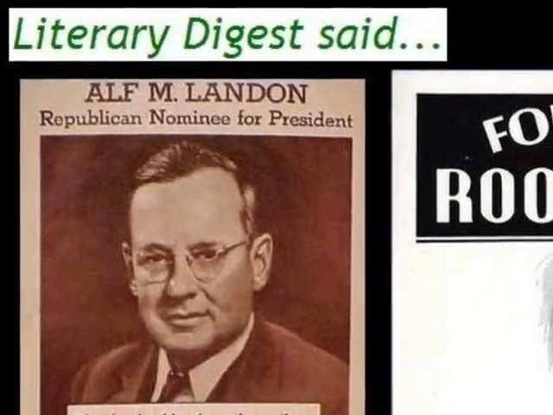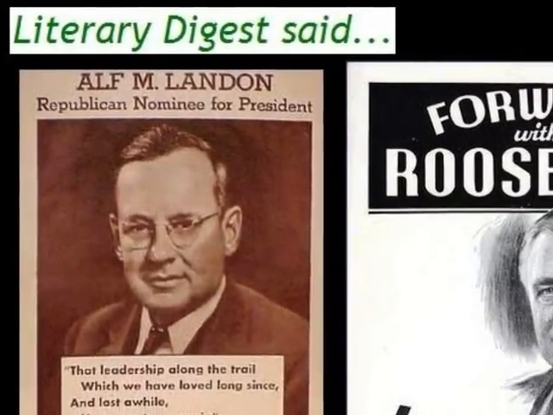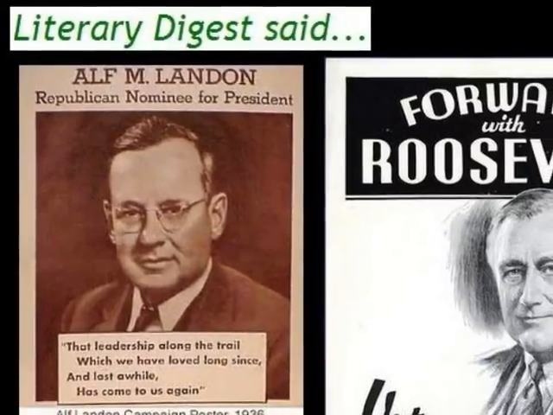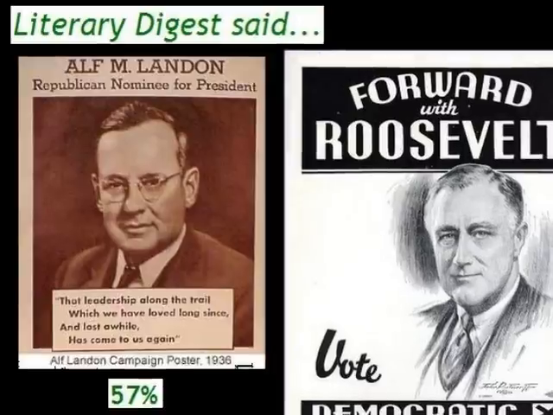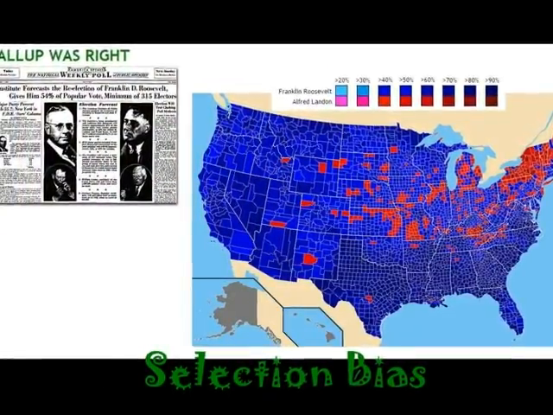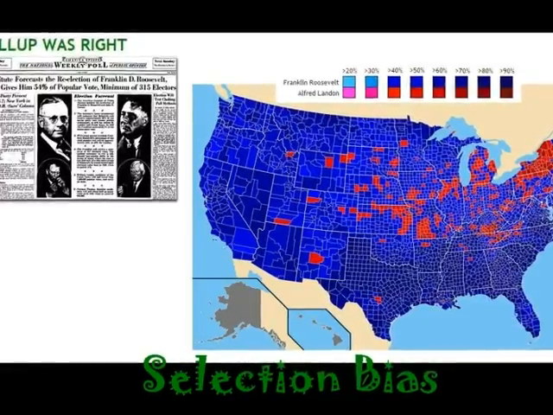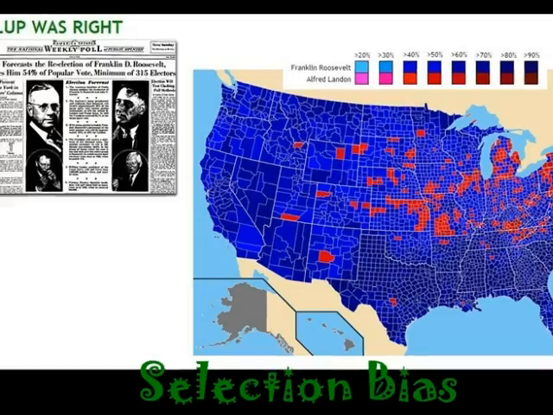Why was it wrong? It was wrong because you didn't represent the whole population. Not everyone owned cars and telephones in the 1930s, only wealthy people. Your experiment had a selection bias. George Gallup, one of your rival surveyors for another newspaper, gave an accurate poll and predicted that Roosevelt would win. He selected the whole population.